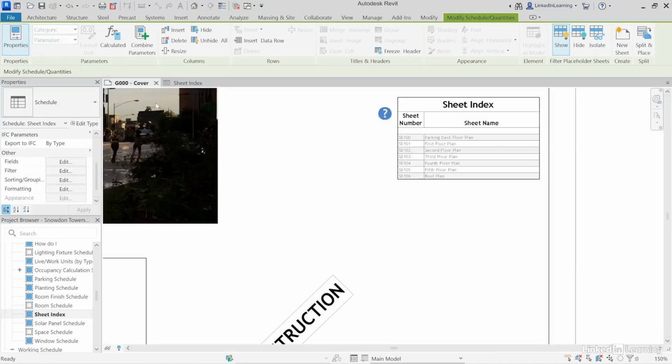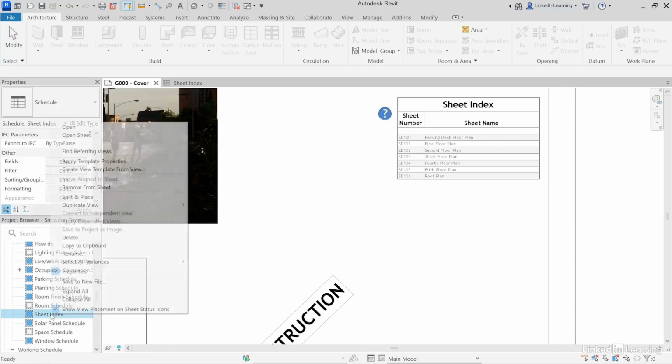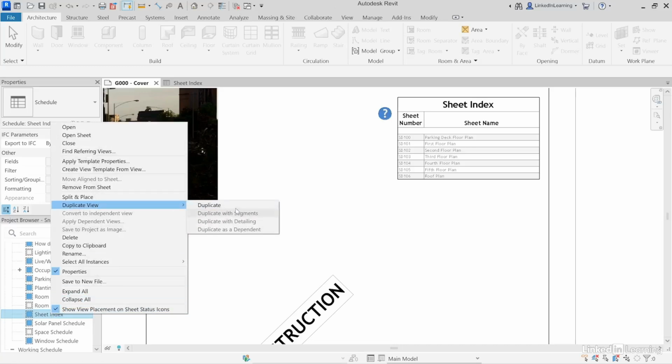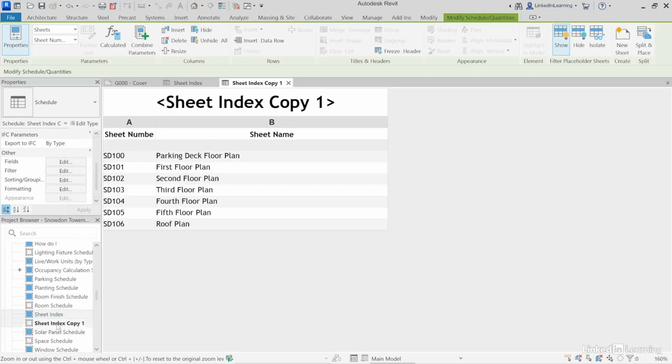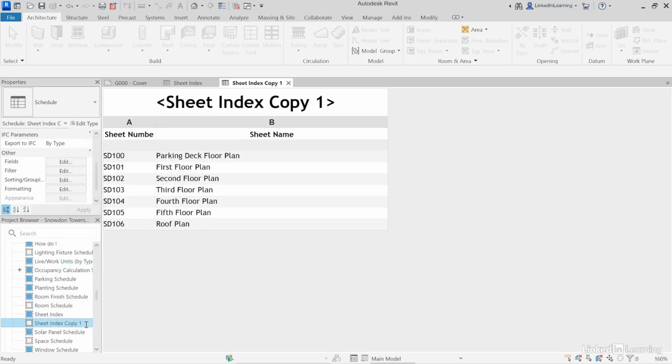Trouble is, this is my construction documents cover sheet. It's not my schematic design cover sheet. So what I'm going to do here is right click and duplicate the sheet index. I will right click the copy and rename it. And I'm going to remove copy 1 and add SD to the end of the name. Then I'm going to leave this one just the way it is.